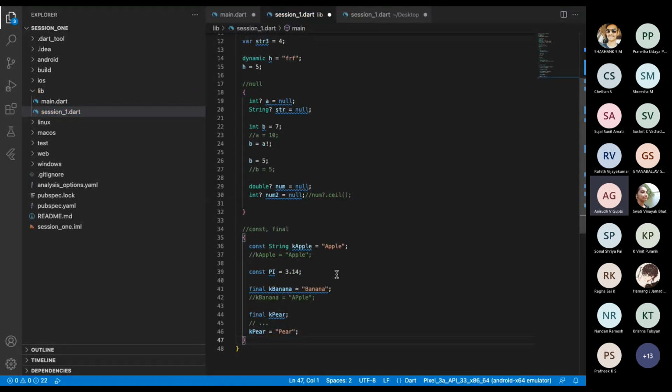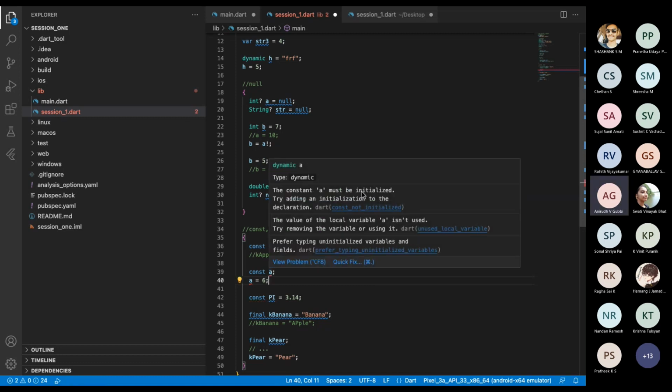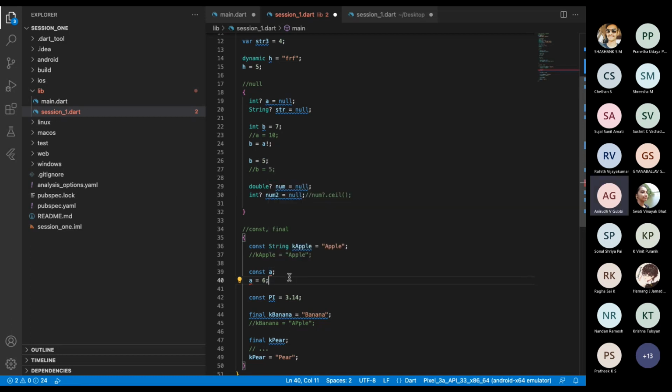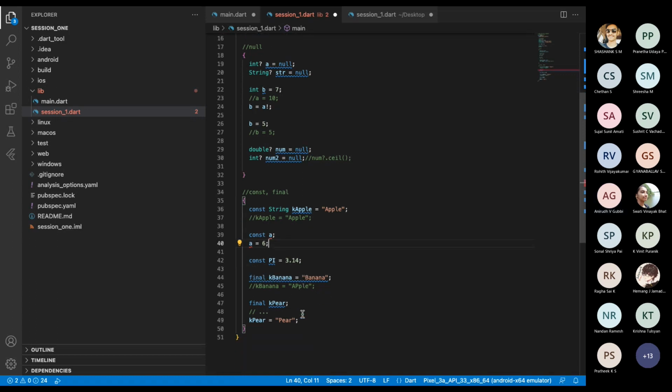Now, on the other hand, if you try to do the same thing with const, right? If you say const a and then a equals 5, this is not allowed, because the values of constants have to be initialized when you're declaring them. So the final variable gives us this flexibility to have the data type first, and then when we have some data, we can store it into final variables, and then we don't have to touch the variables again. After we set them, they will basically behave as constants itself.